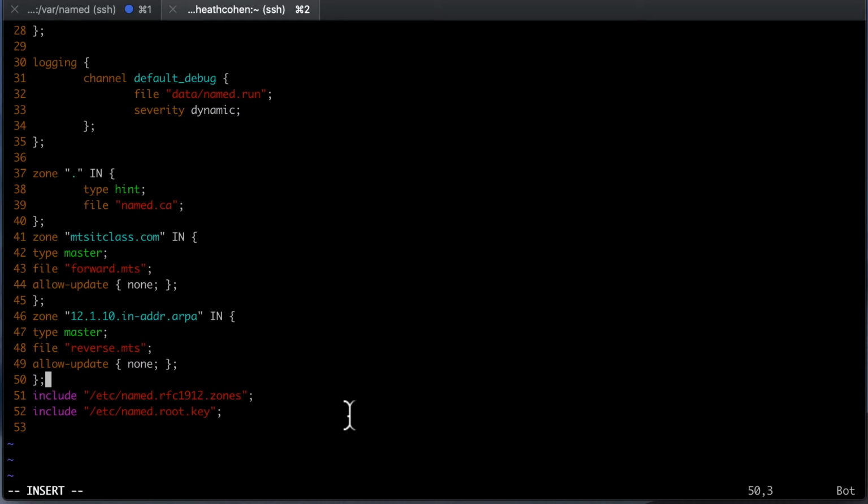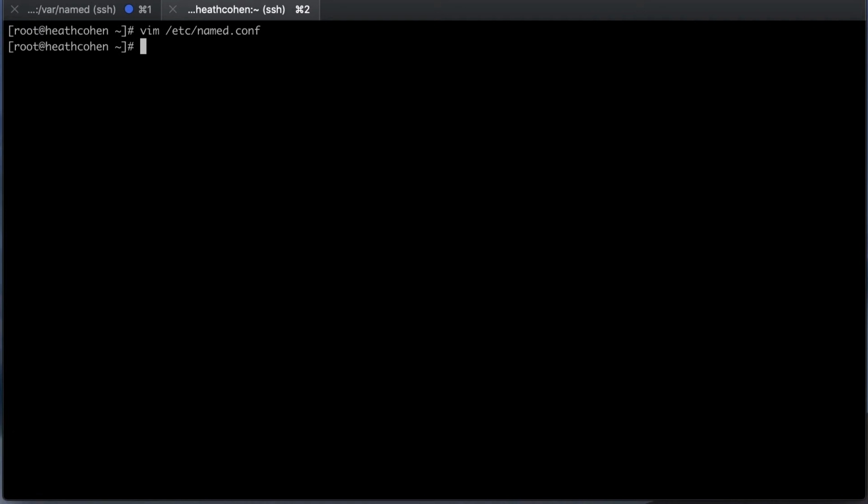So we're going to save this file. And now we are going to create our forwarding zones. And again, typically I would have started the service before I edited that file and created our forwarding zones, but because a couple had edited the files first, then tried to start the service and had some issues, we're doing it that way. So we're going to create the forwarding zone, then we're going to create the reverse zone, then we're going to start the service and adjust IP tables and so on and so forth.